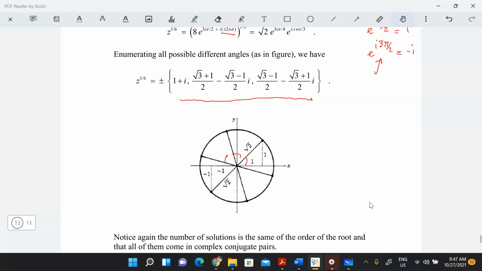This you need to work out a little bit, but the main point is you always have the 6 roots. This one will come in pairs. Which is the pair in this case? I need to reflect that. Hang on, getting confused here. 1 plus i, so I will need a 1 minus i.